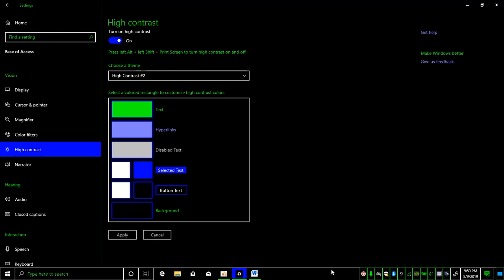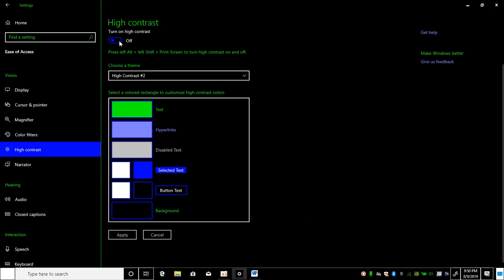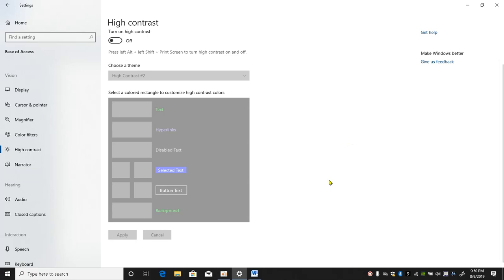So somewhere like on our desktop you might not notice, but on the letters of the icons there's usually a shadow behind them, and with high contrast setting on it goes away. So it just makes things a little bit easier to see. I'm going to go ahead and turn high contrast off. One thing I will say is, we're going to go ahead and minimize that because it's awful bright.